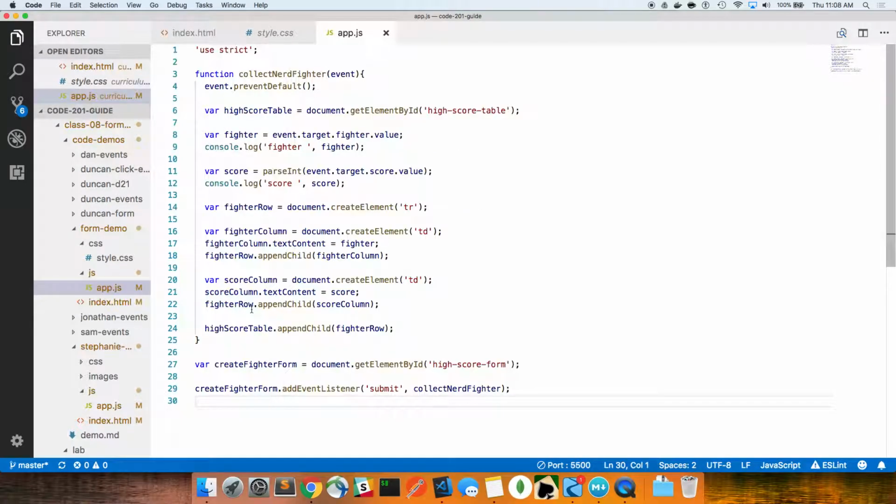And we get that form through a document get element by ID, and then on that element we add an event listener for the type submit, and we tell it what function to execute when that happens. Okay? Any questions up to this point? Is that making some sense there? Okay?